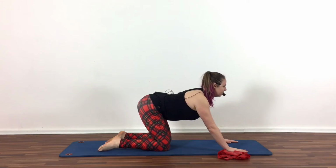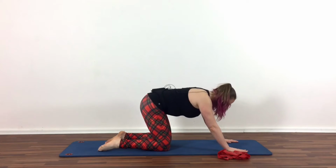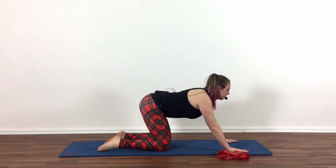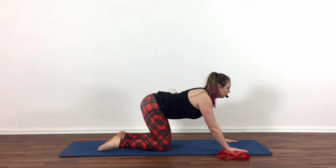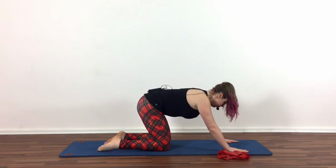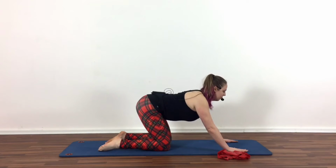And a lot of the time when we have stiffness in squatting, part of it is because our spine is really stiff, usually from sitting. We're doing a really sedentary task. And let's go one more. And then pause to the middle.